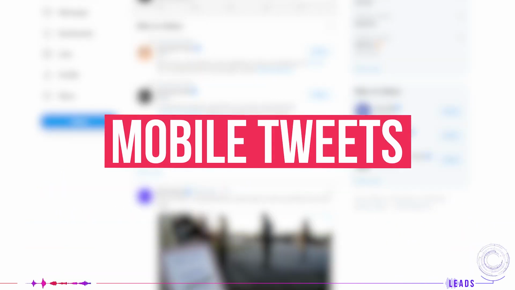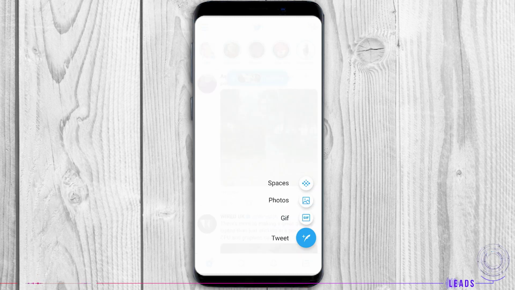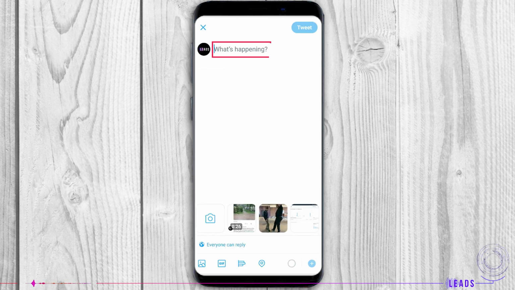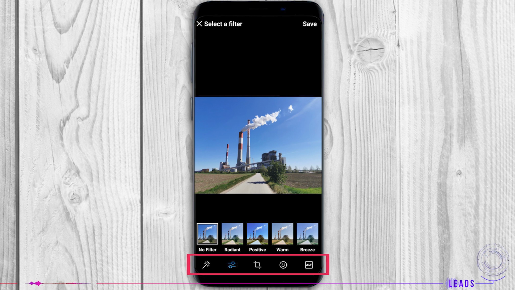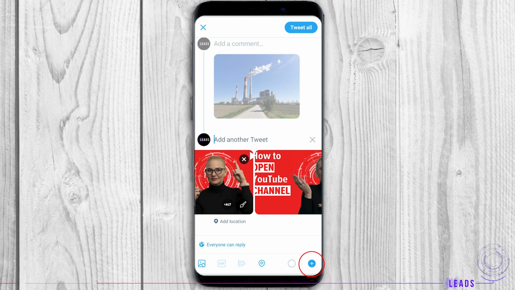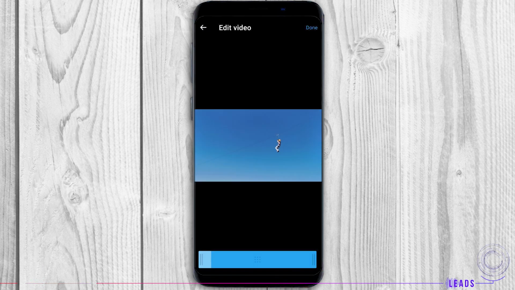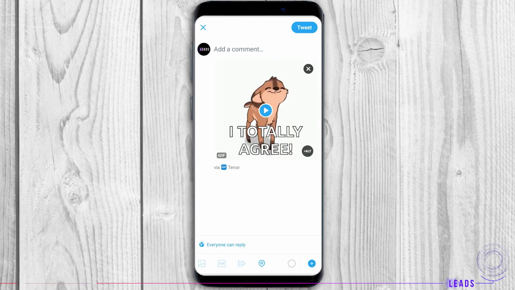Mobile tweets. Tap on this plus icon. This tweet part shows you Spaces and the option to upload photos, GIFs, and tweet. Tweets can be made only from captions, or you can add something to it, such as a photo you can edit, crop, use filters on, add several photos, video, or GIF.